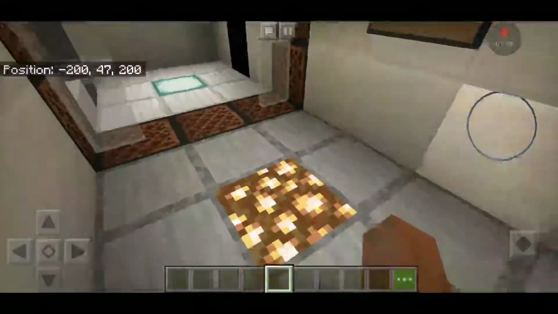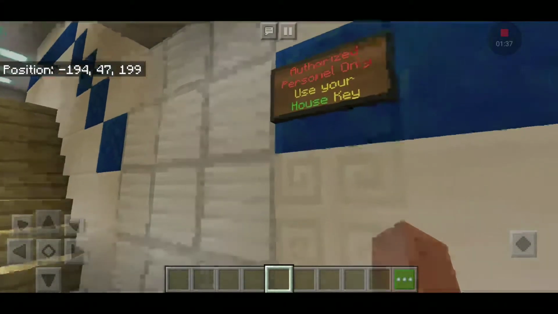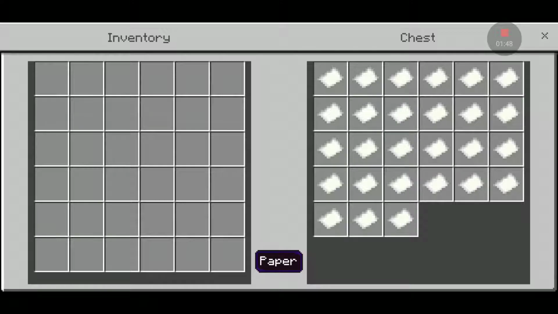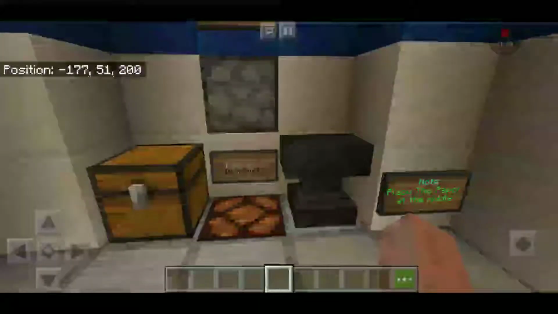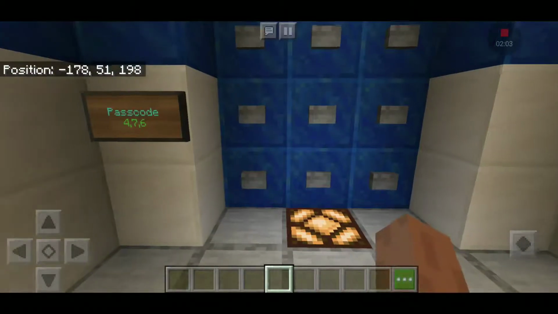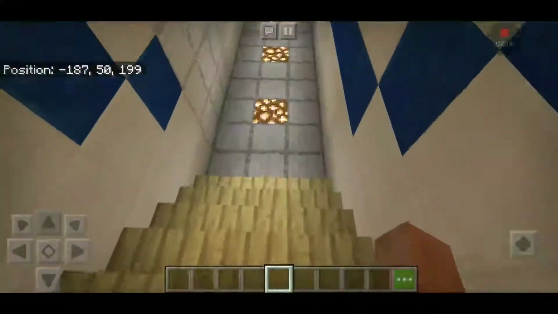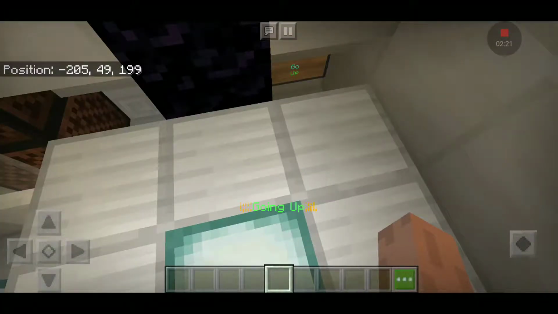Go up. Okay. Authorized personnel only, use house key. I have a house key. Enter password. I don't. No. Place the paper at the middle. Password. I think I knew it. Where's the house key, guys? Let's go up. I don't know where the house key is. We're gonna have to find where the house key is.